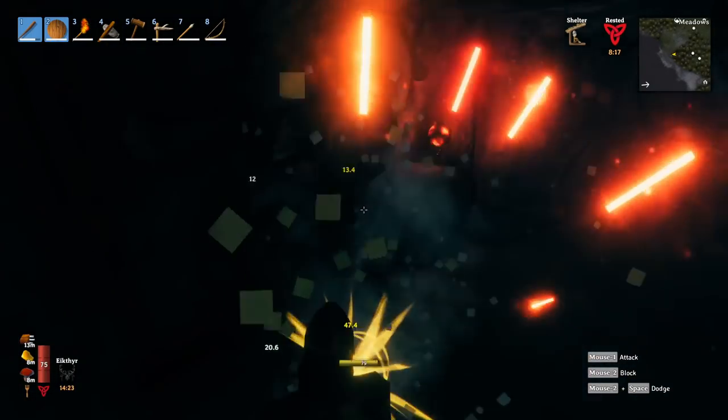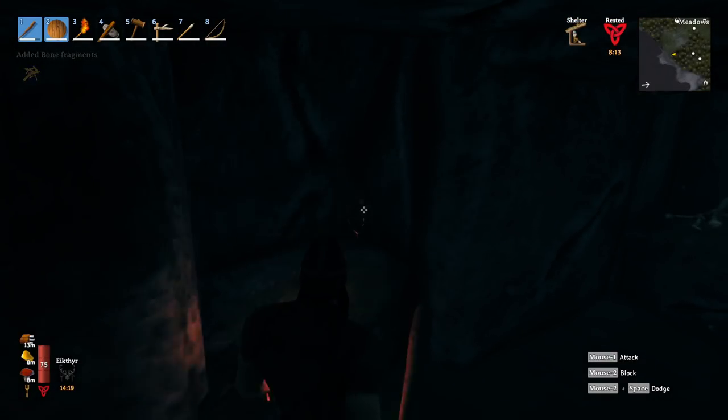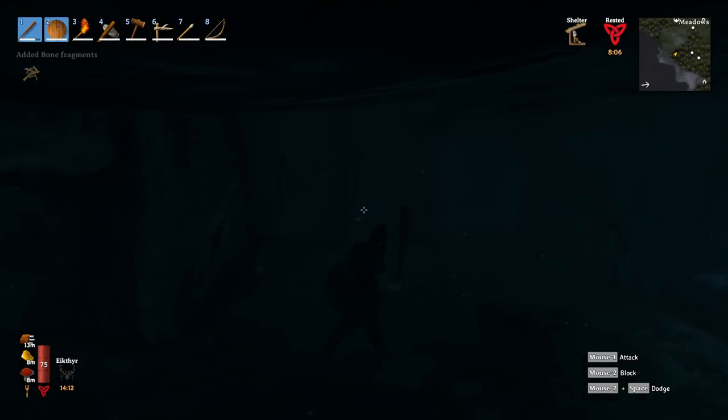There we have, right in the background. That is a beautiful, lovely circling core. Boop. Go. That's what we need. We need 10 of those. We'll see how many we get from this one.